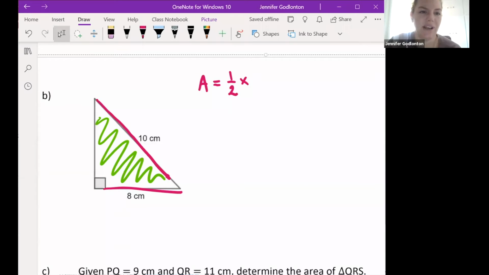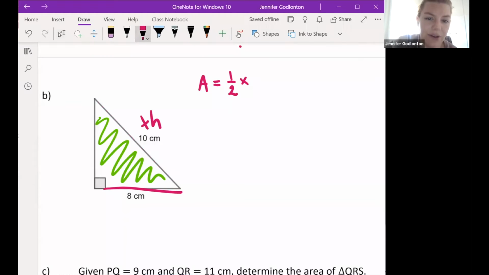Okay, let's go through this question, and then when I pop the next question on, I'll try and sort out the network issue. So if we're having a look here, this 10 is not perpendicular to the 8. So that is not my height. This is my height. So we first have to find that height. We're going to do it with Pythagoras. Let me write it the way that you were comfortable with.